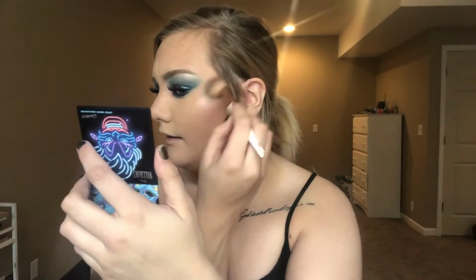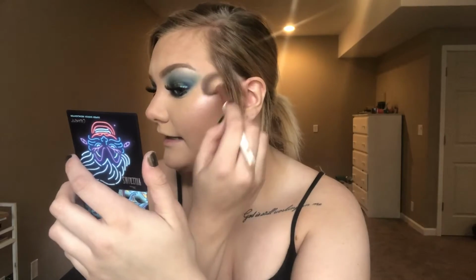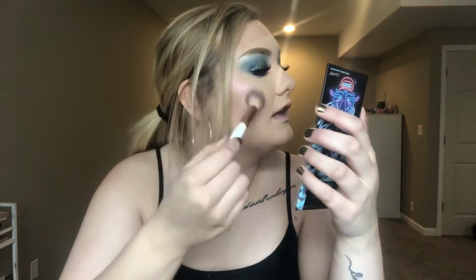Okay, they're applying good with the brush. They don't swatch that great, but with this brush, they are applying pretty nicely. I like the duochrome shift Ursula's has, that pinky purple. I know a lot of people don't like colorful highlighters, but with a collection like this that's supposed to be unique and different, I think it's needed. If they made every single highlighter a normal highlighter shade, I'd be pissed. Like, no, it's a villain's collection.